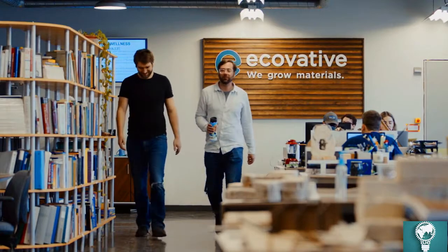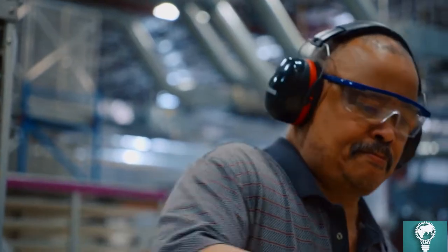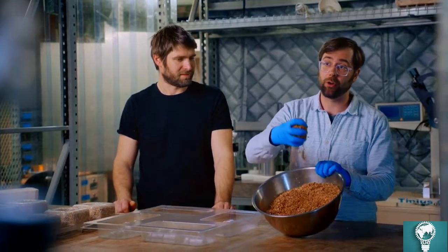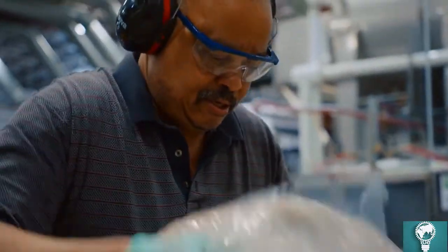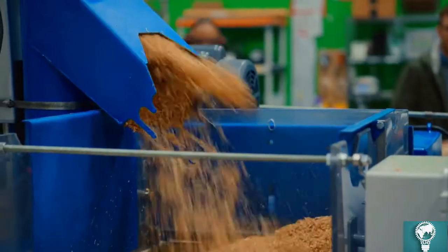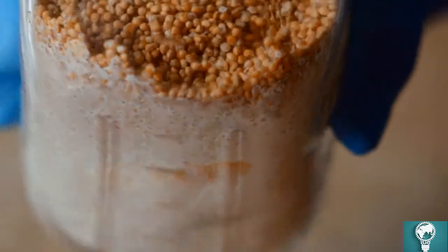Today, it has 45 employees, and with the help of the mushroom mycelium, they're growing products that can, for instance, replace packaging plastics. In order to grow mycelium materials, we begin with locally sourced agricultural residue. Agricultural residue gains a whole new value here. Depending on the material property required, the woody remnants of hemp plants, corn husks, or cottonseed hulls are the basic ingredient. We pasteurize or sterilize these materials and then introduce a small amount of mycelium.